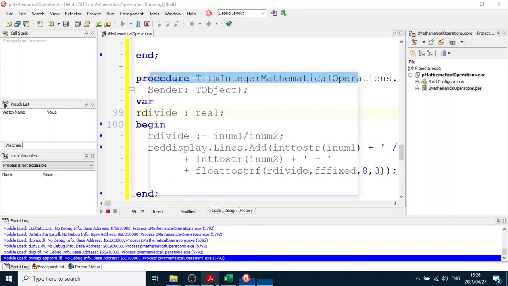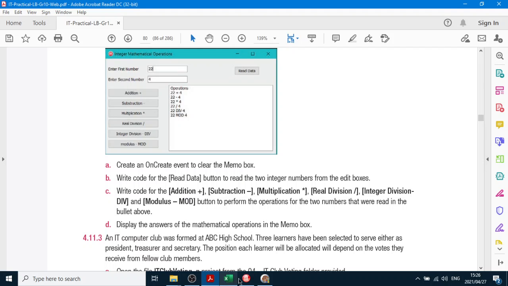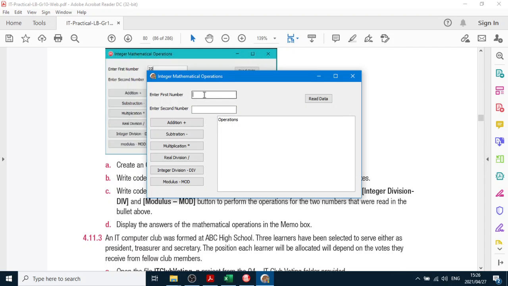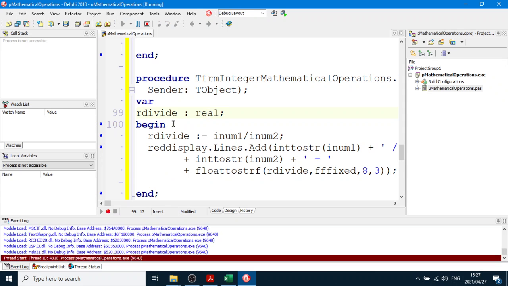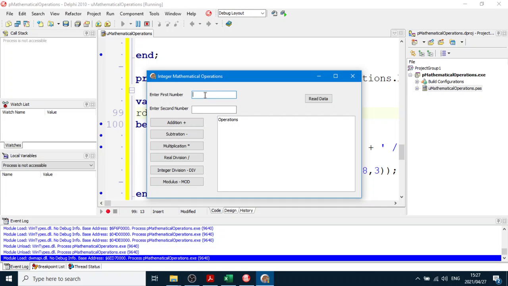Okay, what are the numbers that they wanted us to use? I'm going to use 22 and 4, just for fun. It's not exactly like the display, but oops, I forgot to read my data again. That is so stupid. You have to click the read data button. If you don't click the read data button, you haven't put the input into the global variables, and that's where they all are.